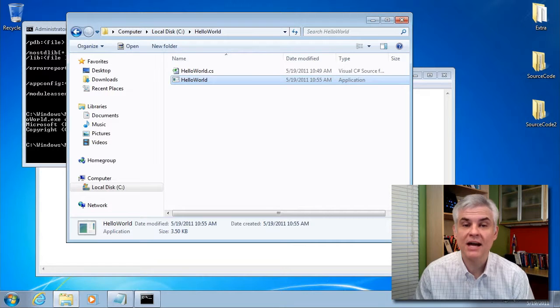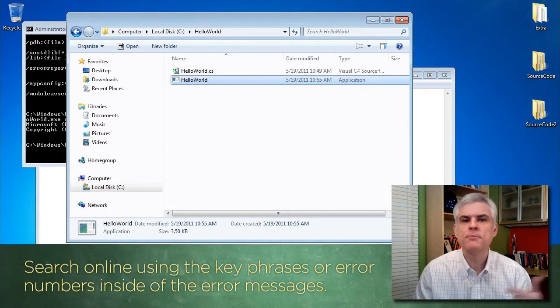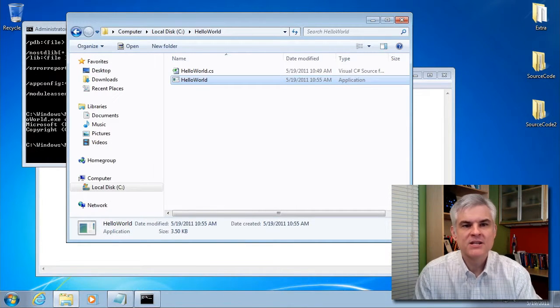You might even search online using the phrases from the error message to find somebody else who reported the same problem, and perhaps there's somebody nice enough out there who helped them figure out what the problem was, and you can use some of that information yourself. So, I want to emphasize something. If you get stuck here, don't let that bother you. Don't get stuck at this step.